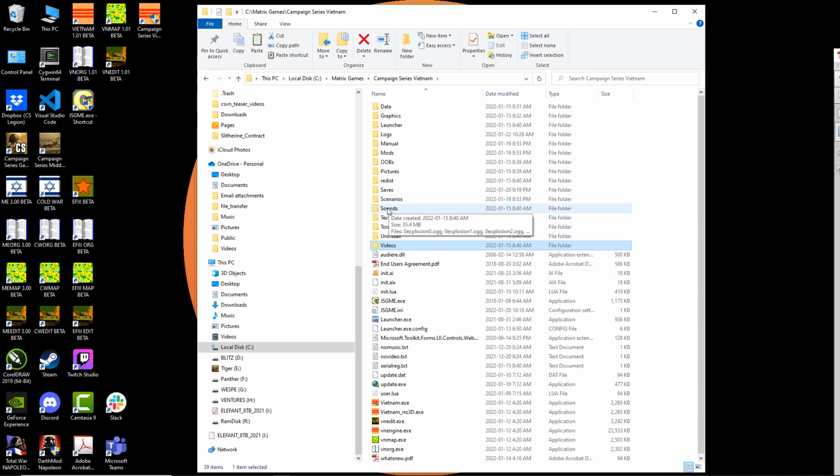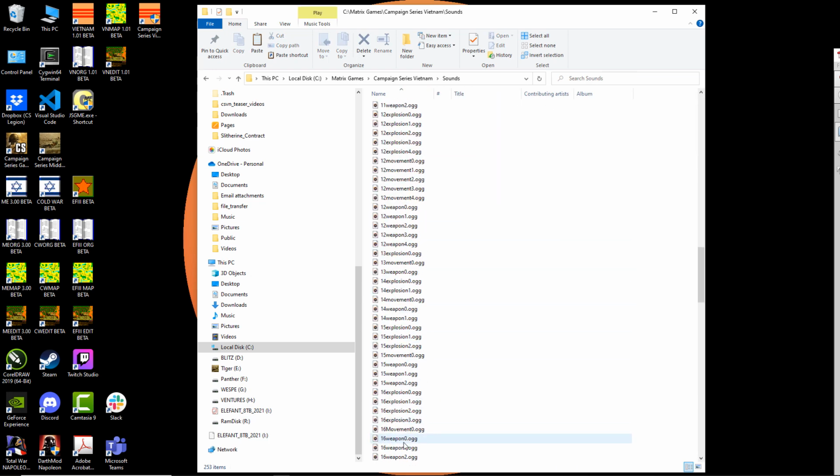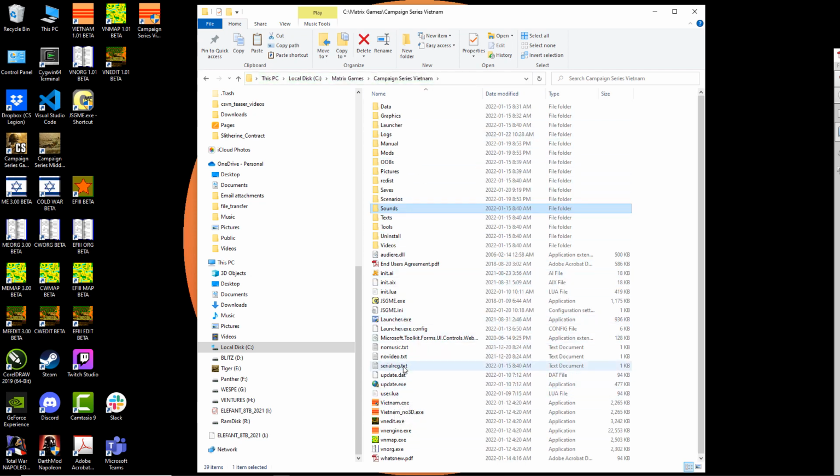You'll do the same for the sounds, which is at the bottom, nomusic.txt. You'll copy and paste that into this main folder like I have done here. You can see both of these things. So now whenever I launch the game, I won't hear the music in the background, nor will I see the intro video.